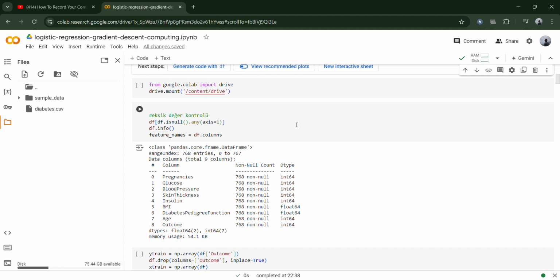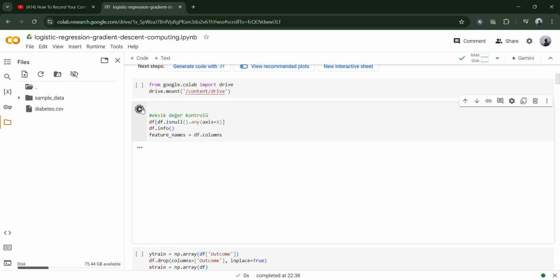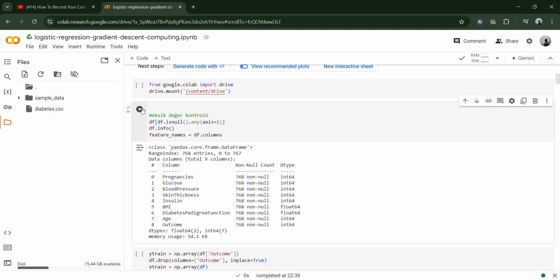If we run this section, it runs properly, and we can see the columns glucose, blood pressure, skin thickness, insulin, BMI, and the count of their data types. Here the data type is int64, and BMI is float type.